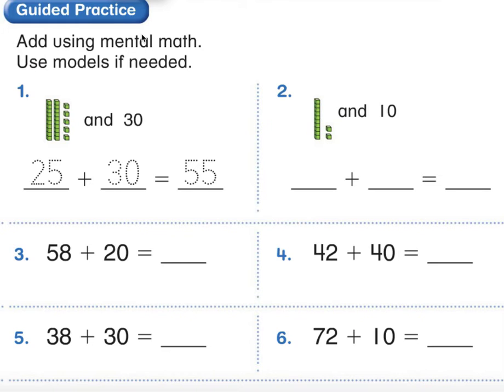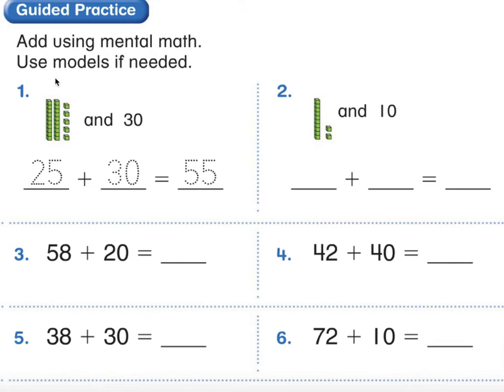All right, I'll give you guys a couple seconds to open up your packets. It should look just like the screen. And while you're getting the page ready, I'll read the directions out loud. Add using mental math. Use models if needed. And by models, they mean you can use some 10 rods and 1s cubes if you need them, okay? That's all they're saying. Okay, so you guys should have it open by now.